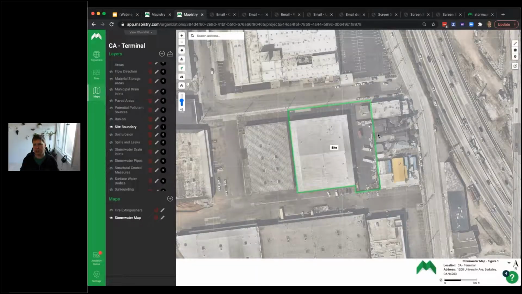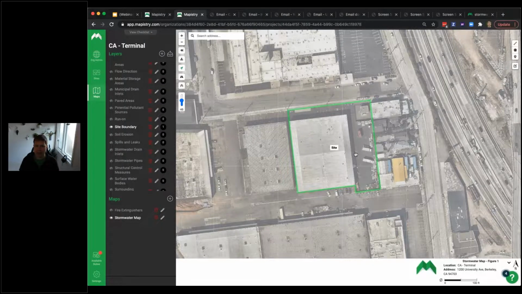And one of the things to think about from a stormwater side is maps are core. And if you're used to paying a consultant to do it, or if you're a consultant doing it and spending a lot of time or asking a GIS or CAD department, the goal here for a facility is to not have to go outside your company necessarily to get this done. You can do it internally and really quickly.